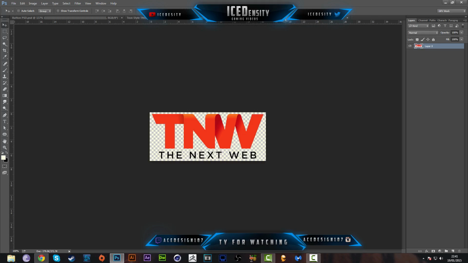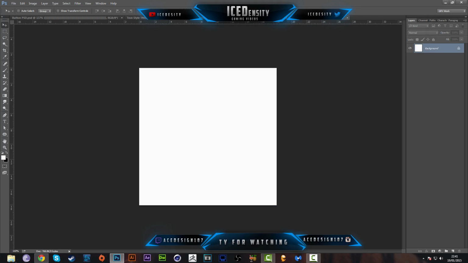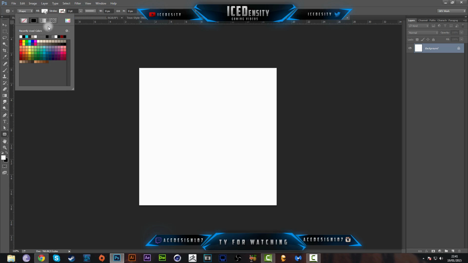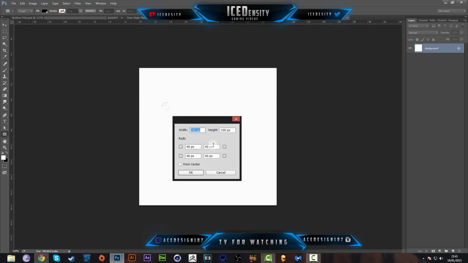The next thing that we are going to do is make a rectangular box. To do this, we're going to click on this and select the rounded rectangle tool. We're going to make the fill a dark grey or a black, it doesn't really matter. We're just going to click on our document once, and it's going to bring up this little dialog box.